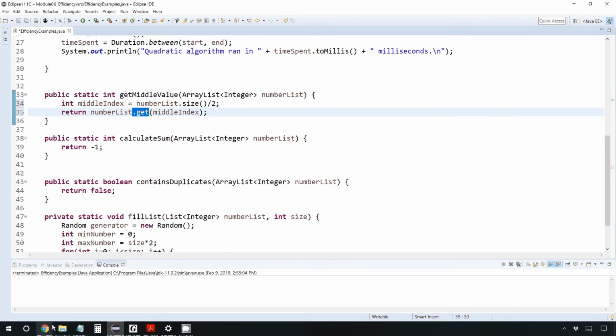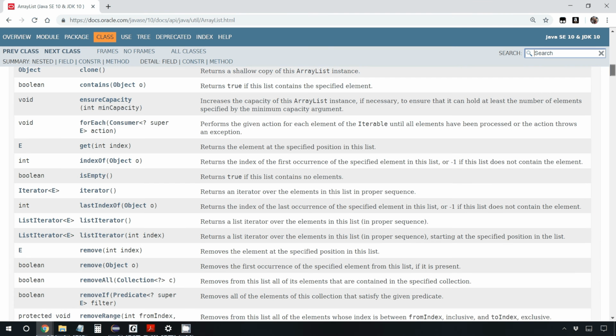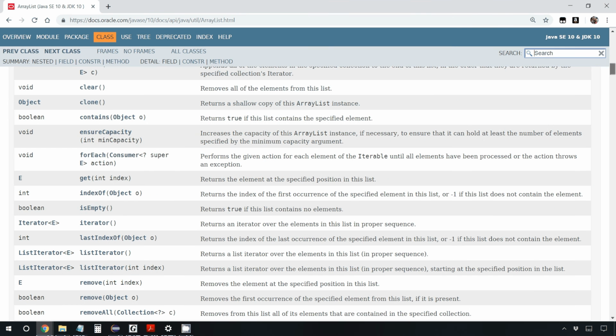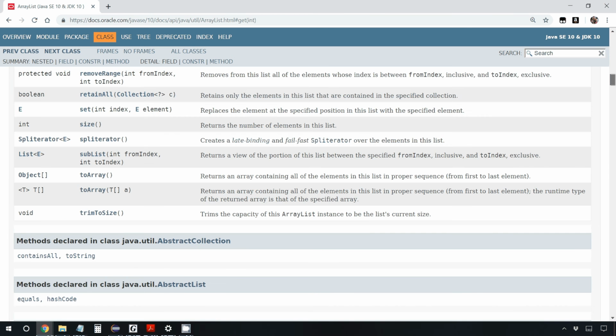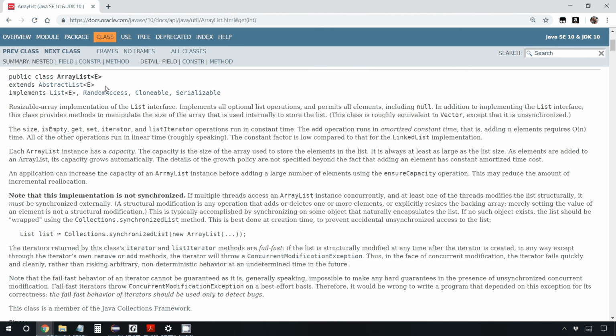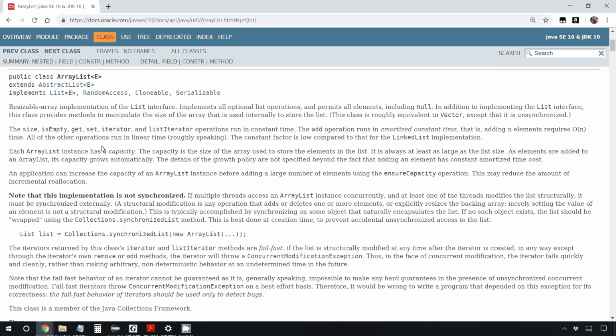Well, let's remind ourselves that in the ArrayList class, if we scroll down to the get method, actually, it's not written in the get method. We can scroll up to the top. A lot of times the efficiency information will be in the description of the class. So we can look at the get method in the get section, or we can look here and we see that size, isEmpty, get, set, iterator, and listIterator all run in constant time.